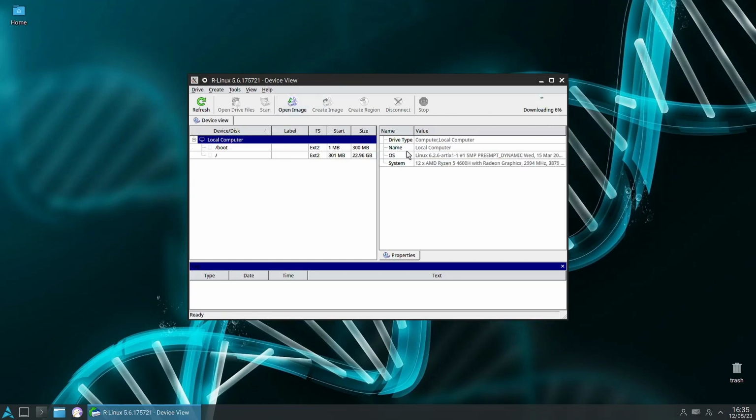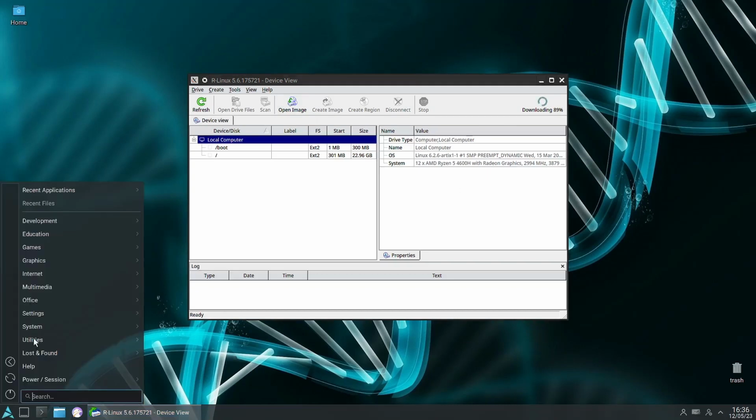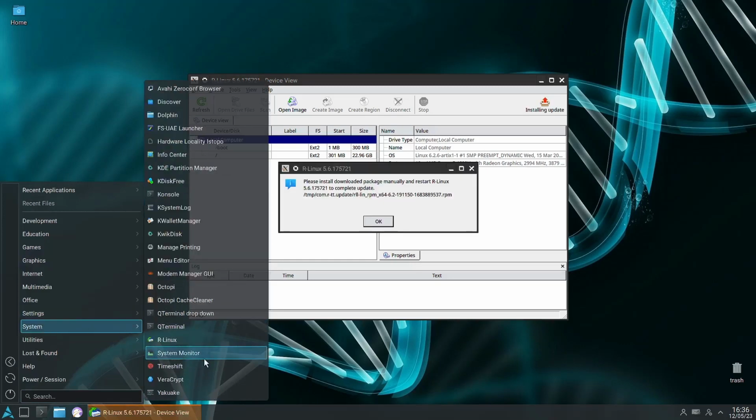So it is showing the system information and showing the partition. So it might be some partition manager. Yes, and I think image handling can also be possible here. So it can open the partitions, it can handle the ISO images and show the system information also. So I think there is some update pending. Let us see. Meanwhile, let us go ahead and check out some other applications.